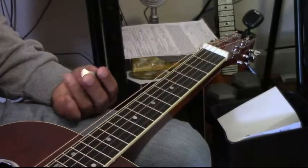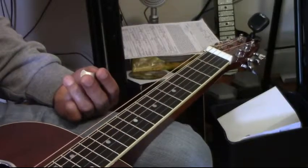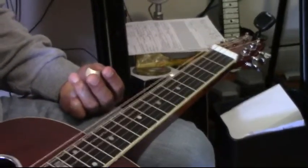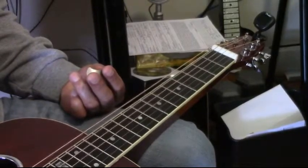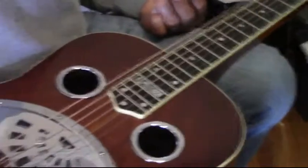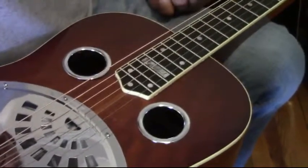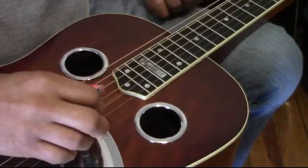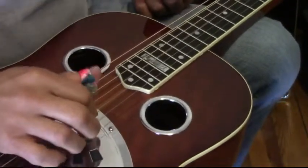So I just want to see how your roll is coming along here. I'm having problems with that one. Sound right. So just do it open. Do open strings.